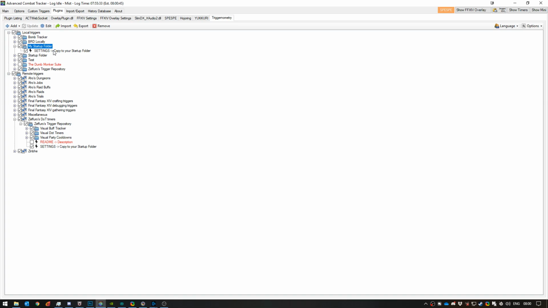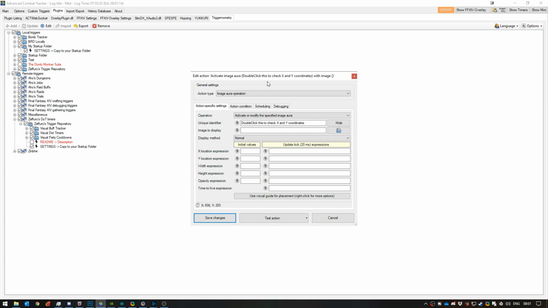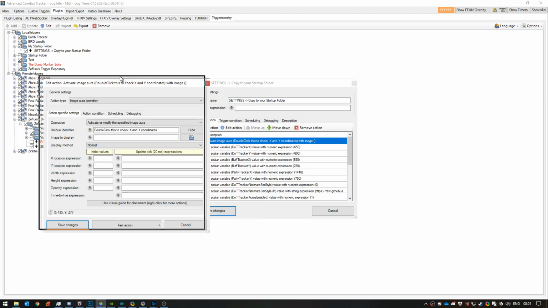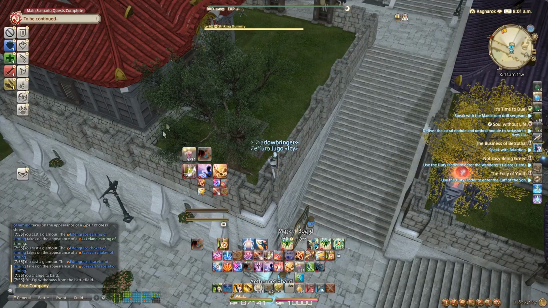What you want to do now is go into settings and you see all these settings. Now, what do these settings mean? Every time I refer to an X and Y, it's basically where on the map all my things are going to appear. So what you want to do is figure out where you want stuff. The easiest way to do this is just to open this aura, place this on a second screen or something, but you can see the X and Y values here. Or you can just go in here and look at your mouse.